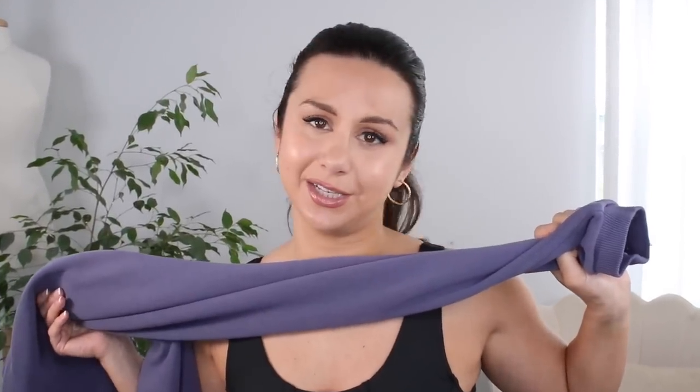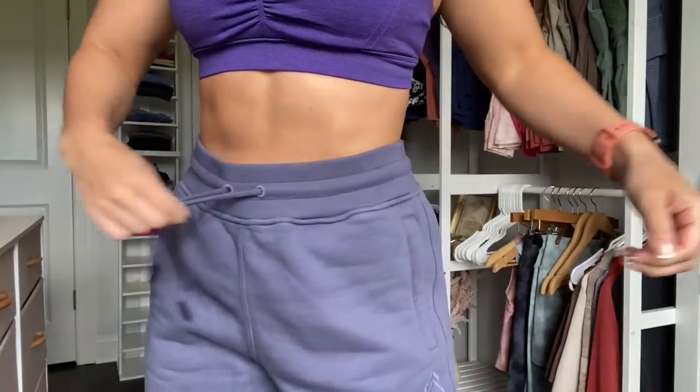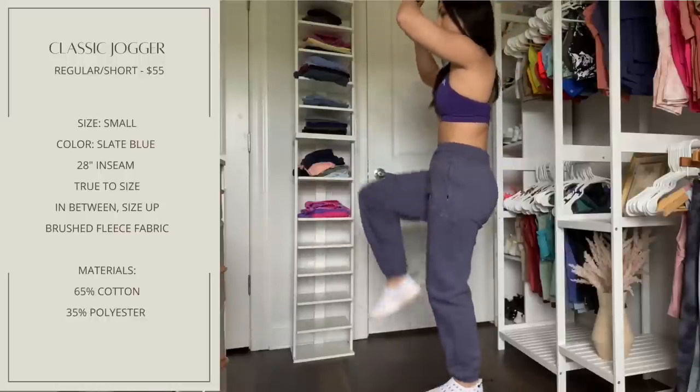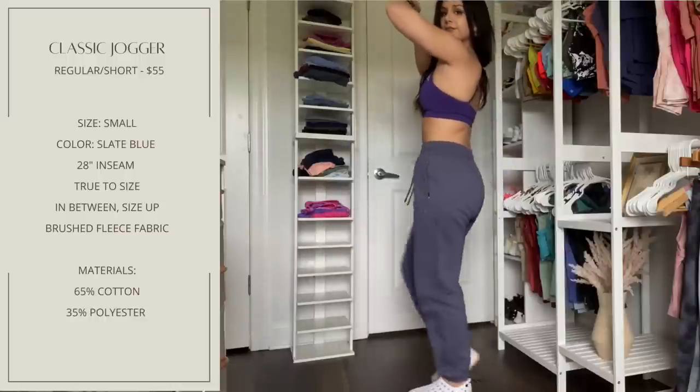This is also due to the fact that there's really no stretch in these. I really do appreciate this relaxed fit — if it were any tighter with this lack of stretch, we'd have some issues, but because the fit is relaxed enough, it's definitely doable. I don't suggest sizing down in any of these pieces. If they had stretch, sure, go for it. But with this limited stretch, no.